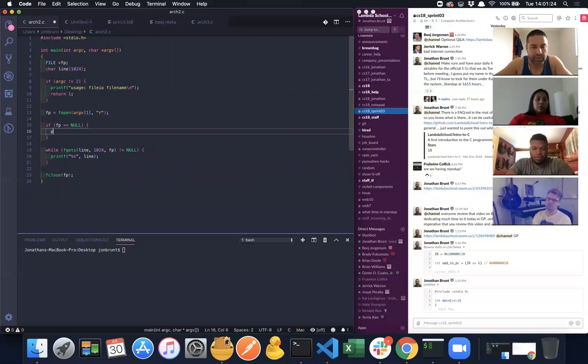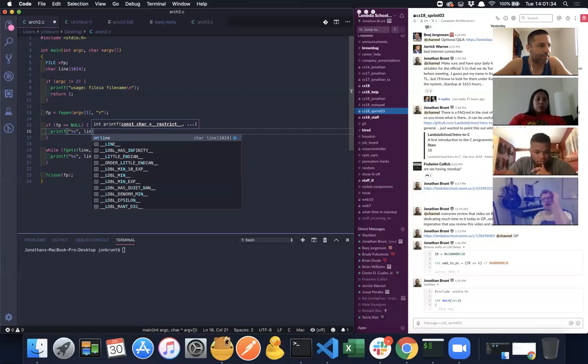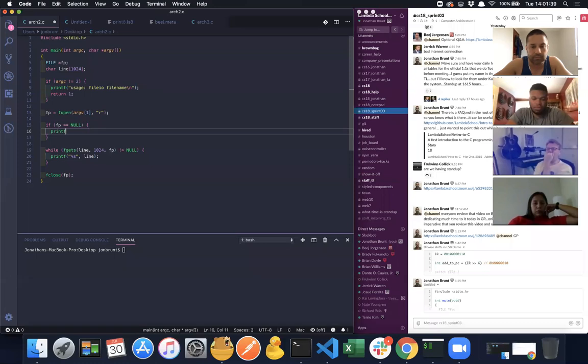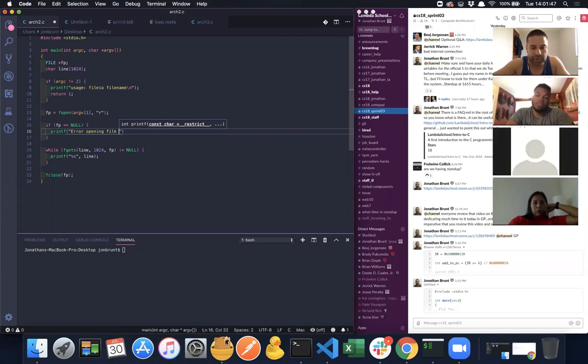If that file doesn't exist, and we're just going to have our string formatter here, and then we will call that argv1.